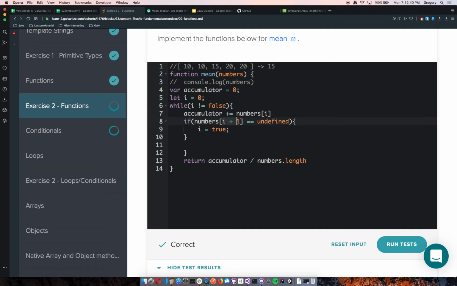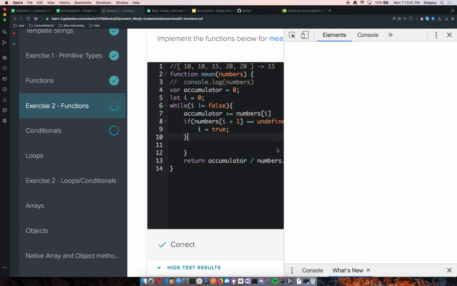since we can do mathematical operations in brackets, that allows us to check for where the end of the array is. And then once we hit that check and we realize that we're at the end of the array, then we can change I to equal true. And then coincidentally, we can loop through an array without even needing to necessarily set I to an integer. Let me see if I can do this real quick.